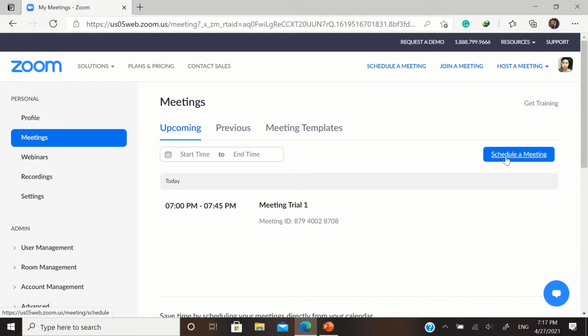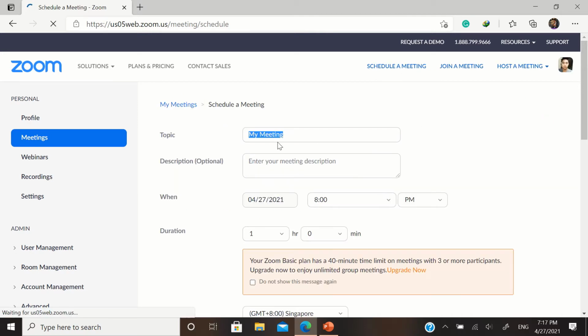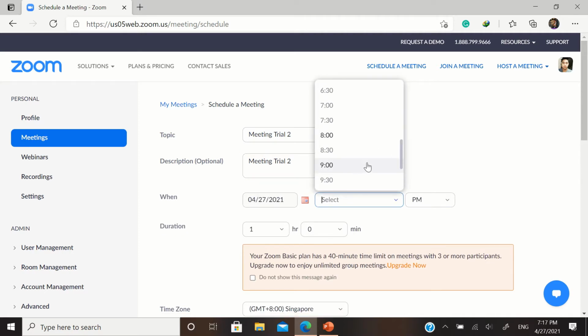Okay, so whatever it is that you'd like, just click schedule a meeting, and then here's the topic of your meeting. Let's say meeting trial 2, and then you may just copy and paste a description, or you'd like to put a description, and then the date and the time. So the date and the time, for example, just like this one.